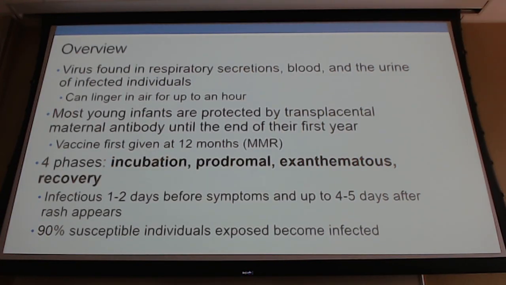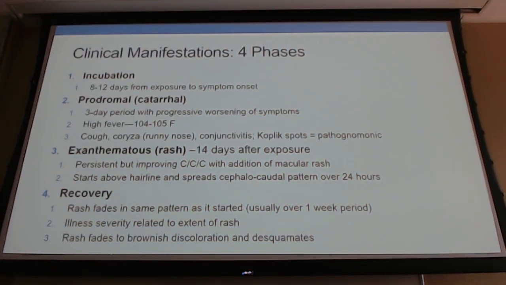The 4 phases. I will need you to know the 4 phases. We'll talk about it more on the next slide. But very distinct phases for measles. That incubation stage, then the prodromal, exanthem, and recovery. Most infectious at the very beginning of that. So you are most infectious before you even know you have this. So that's going to be another contributing factor for a lot of these viruses as to why they are so contagious. Okay, you're going to need to know this one.